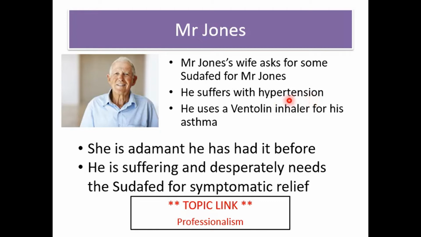It would be quite detrimental to his health. But also because it's constricting vessels, there's a chance that it can make the asthma worse as well. So it constricts the bronchioles and therefore makes the breathing more difficult for the patient. So this is us as healthcare professionals using our clinical knowledge to understand that Sudafed is contraindicated for patients that are hypertensive or suffer with cardiac related conditions, but equally those related to respiratory conditions.